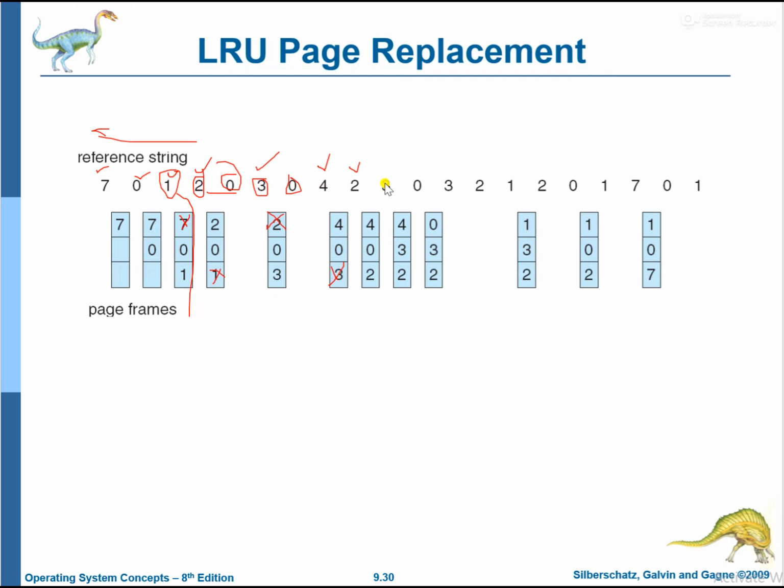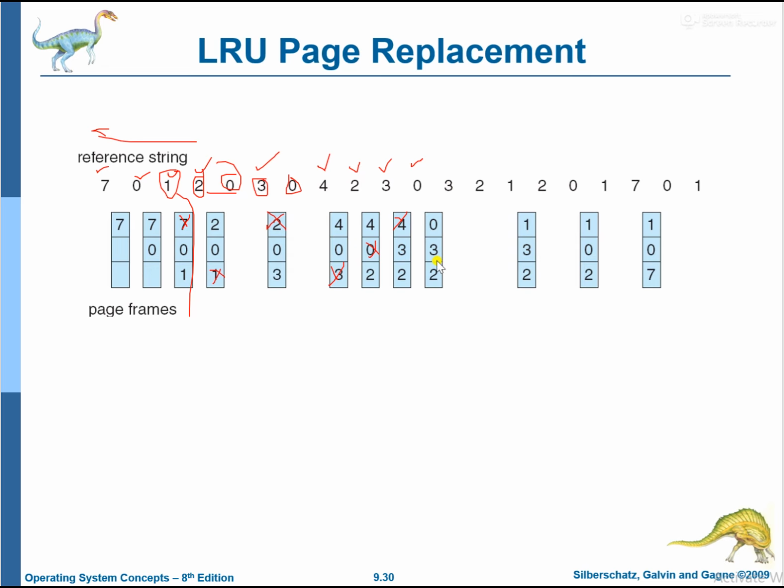Okay, now we need 3. So again a page fault occurs, and we have to bring 3 into the memory. So what we have to do is again look back, 402. So if you look here, 240, which is farthest on this line? 0. So 0 will be chosen as victim, and 3 will be placed in place of 0. Okay, now we need 0, and we just replaced 0. So again we go back here, 432 is in memory, and if we look here, 432, this 4 is farthest on this line, so 4 will be chosen as victim, and 0 will be placed here.